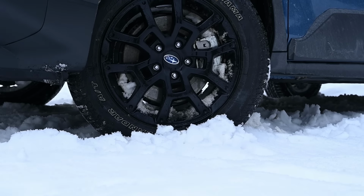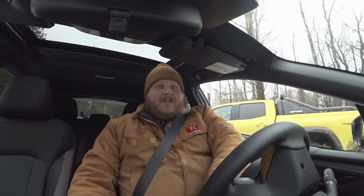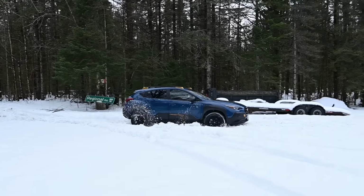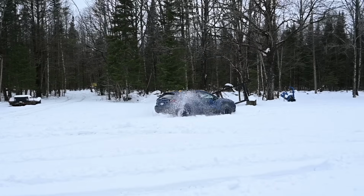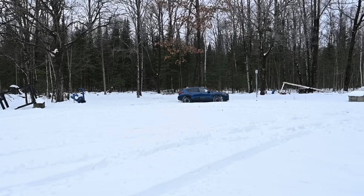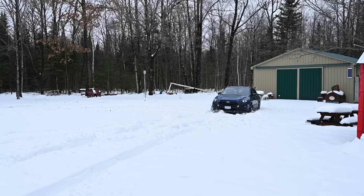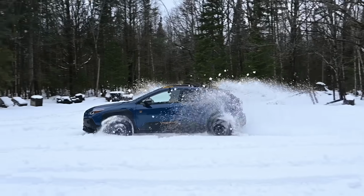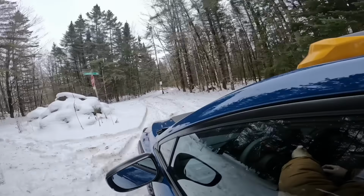Now for tires, we have the stock Yokohama Geolanders here still. Let's see how they do. So again, I do like the power off the line from this CVT and of course the revised final drive. The Geolanders are slipping quite a bit, but they're doing their job. I'm keeping my momentum up. I'm kind of stuck in the ruts that the truck created, but here I'm breaking free now. And it's sliding all over the place, but it is absolutely doing its job.